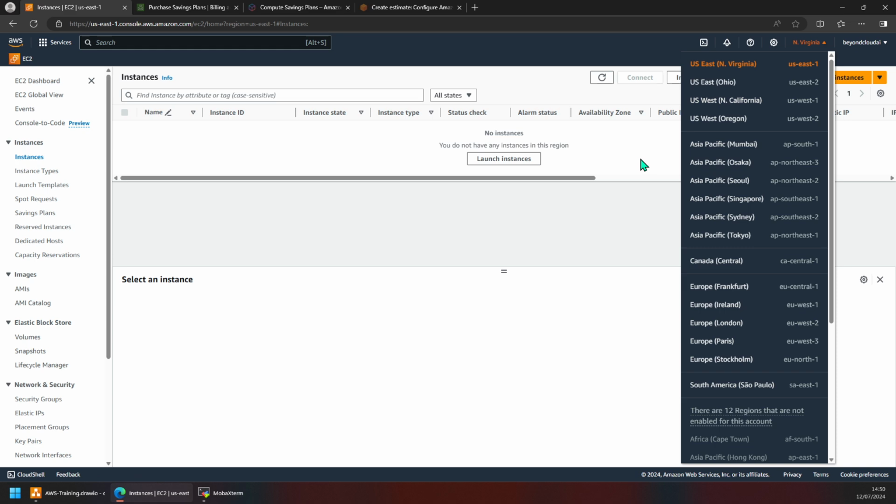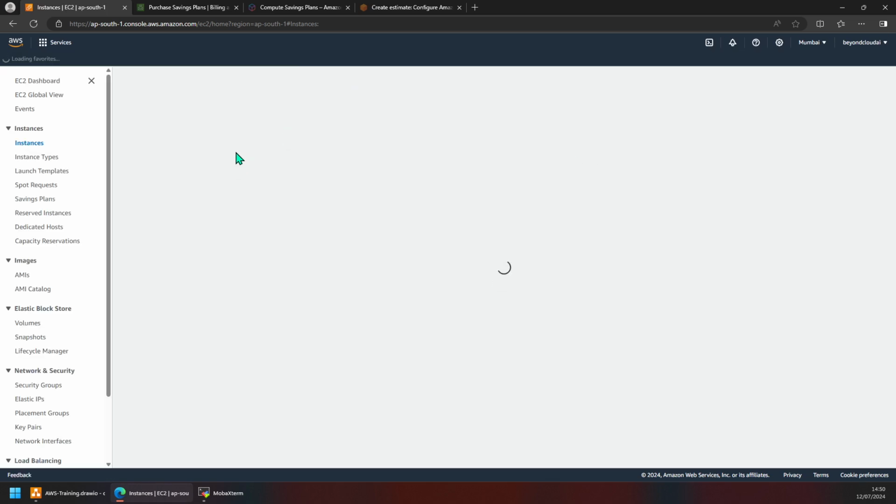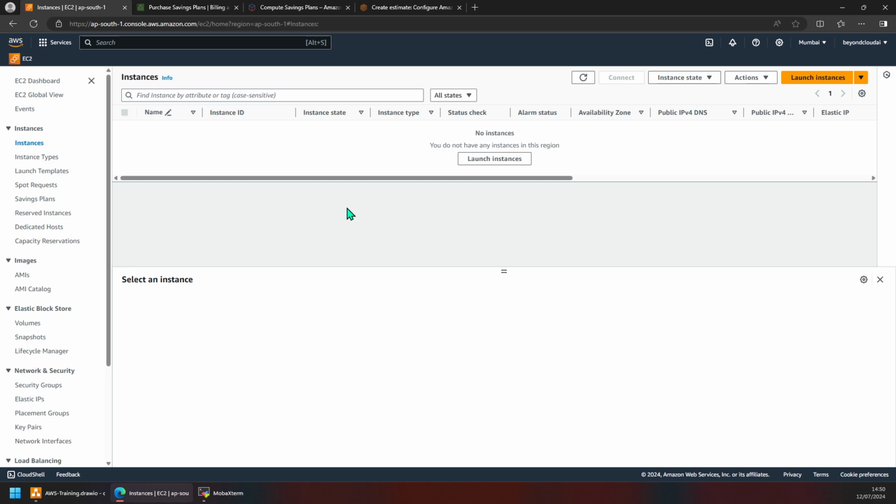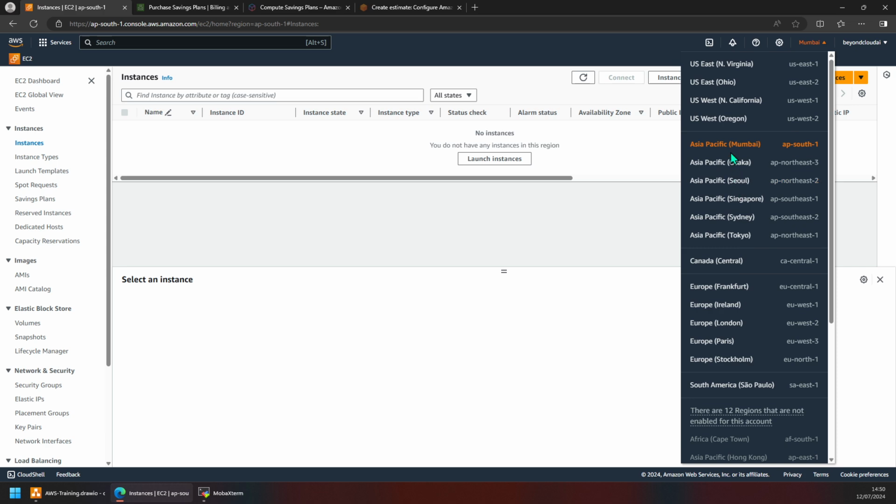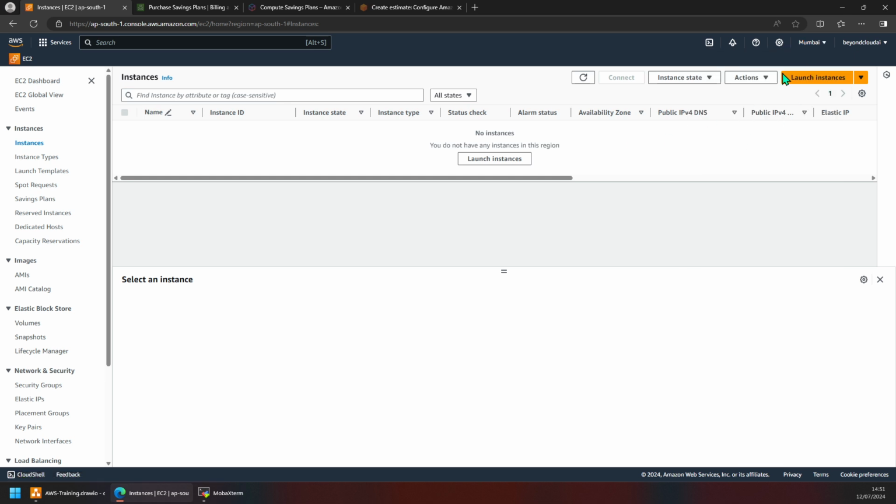Now, let's say, for example, you are working from Mumbai, and you don't have any customers. You're just using it for practical purposes, or you're working from any part of India and you want to have a server close to you. This is a very logical reason that you would choose the Mumbai region in that scenario. You can see that everything gets reloaded here, because it will reinitiate itself and switch to the Mumbai region. Do remember that when you switch like this and launch an instance, you're going to launch it in the Mumbai region.